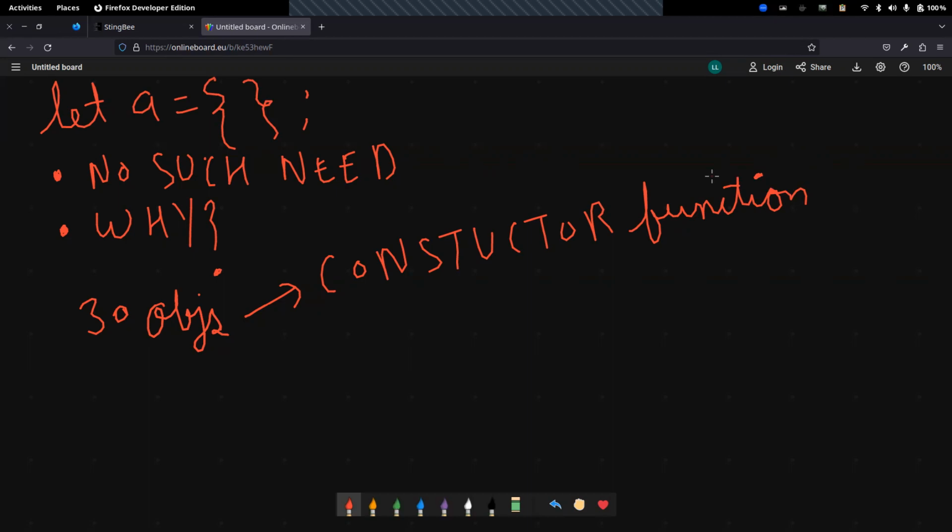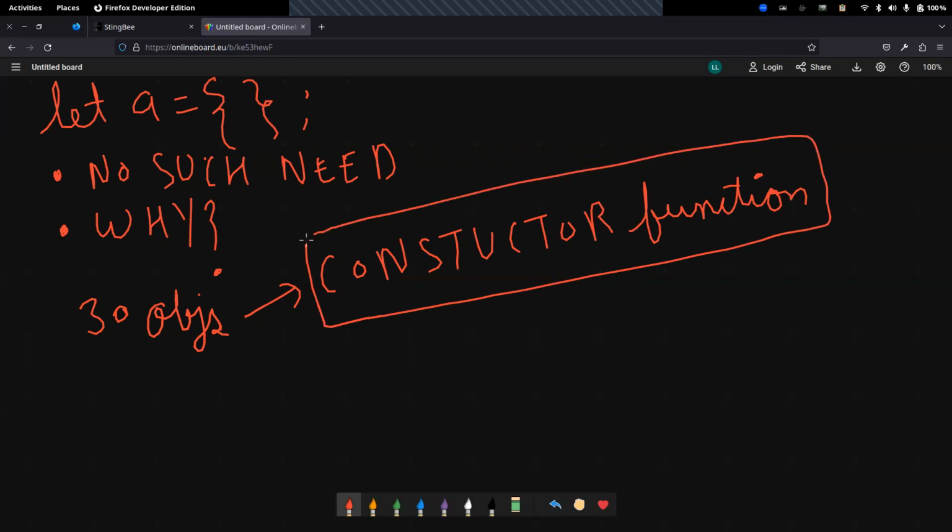We will look into this in quite depth in further lectures. But for now, what we can understand is how to create objects in classes. We create objects in classes using constructor functions. And constructor functions is just one of the ways that we can utilize to create objects.